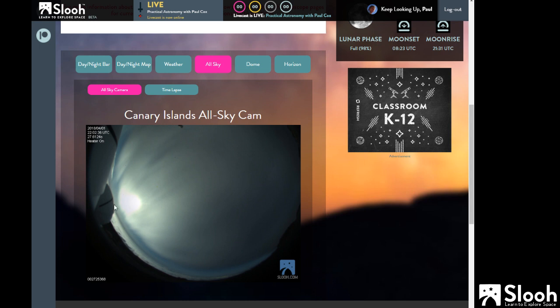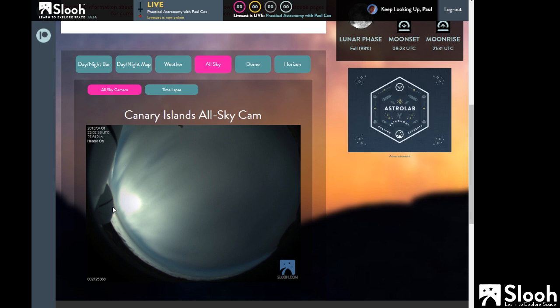The further dome is Dome 1, which has the Canary 1.5 meter telescope in it. The Canary 1.5 meter telescope has a 20-inch primary mirror. That's what gathers up all of that light. The Canary 2 wide field is the same type of telescope, but just 3 inches smaller, so it's a 17-inch telescope.